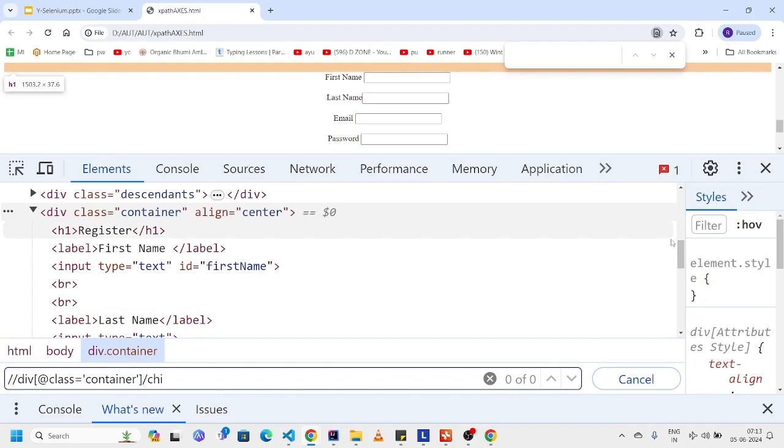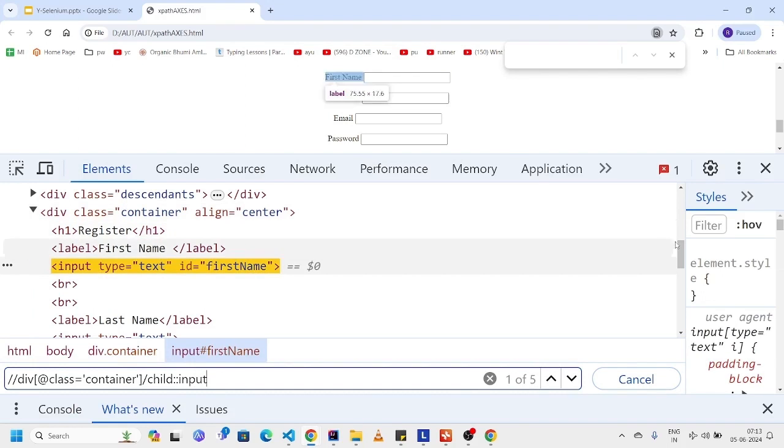We can use child or descendant, right? Child input, right? Yeah, you can see it's been identified.